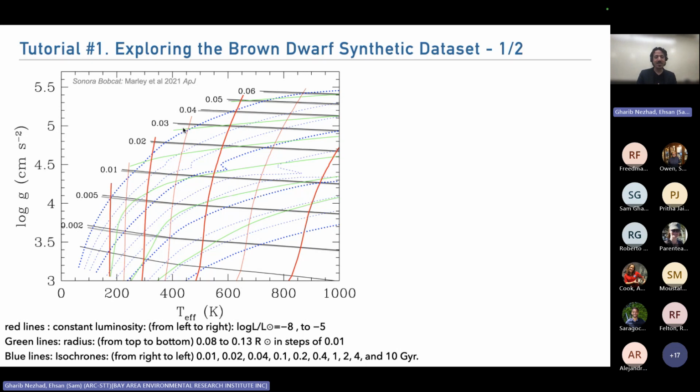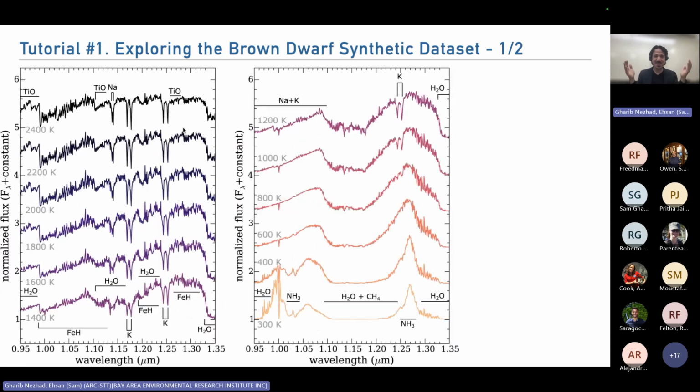It has the age of the object, and this is all part of the beauty and complexity of these models. And at the end, what you see is a spectrum. So that's the goal.